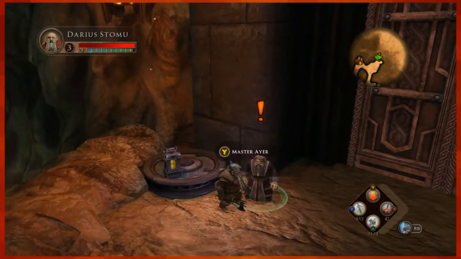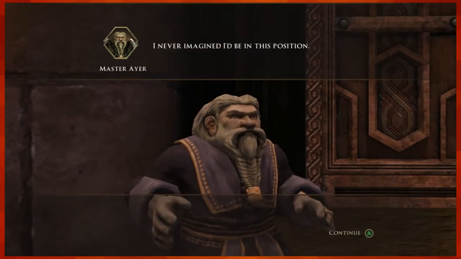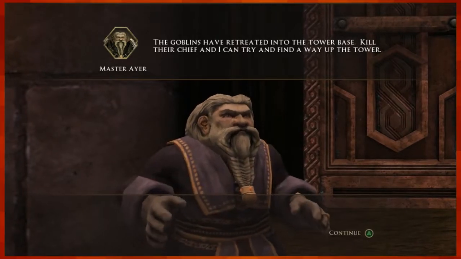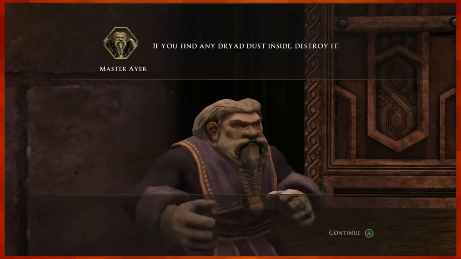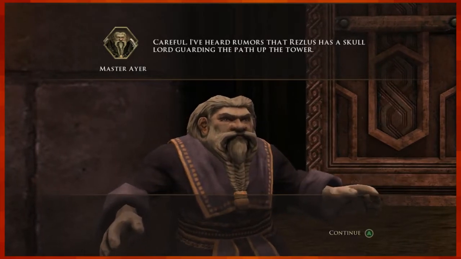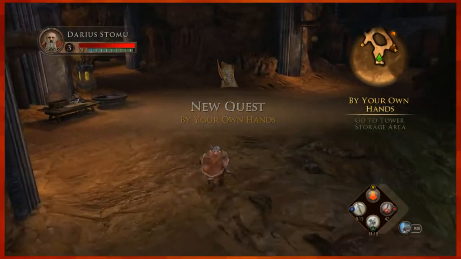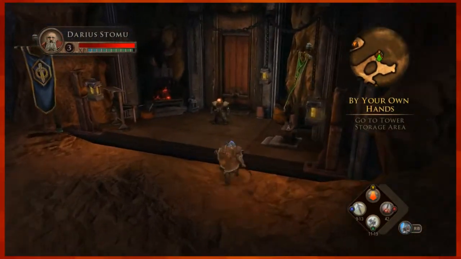Well, might as well talk to Master Air. Without Paxton, it looks like I have to run this mine. Never imagined it'd be in this position. The goblins have retreated into the tower base. Kill their chief and I can try and find a way up the tower. If you find any giant dust inside, destroy it. Careful, I've heard rumors that Resless has a Skull Lord guarding the path up the tower. I don't know what a Skull Lord is, but it does sound nasty.